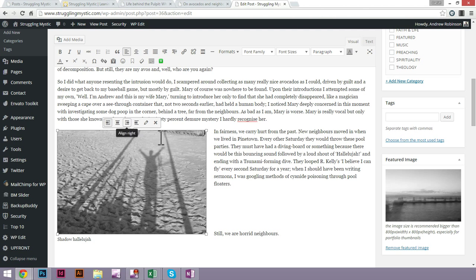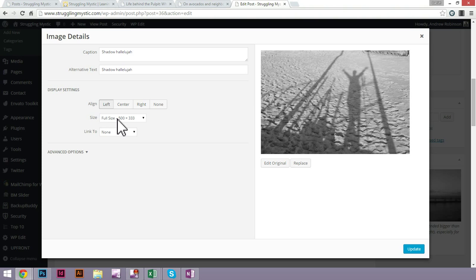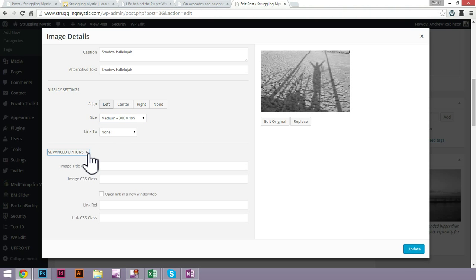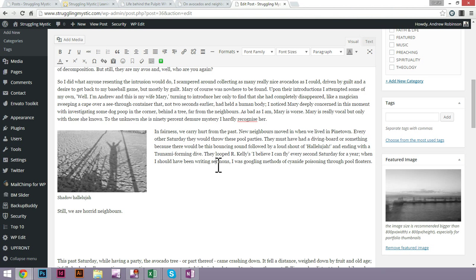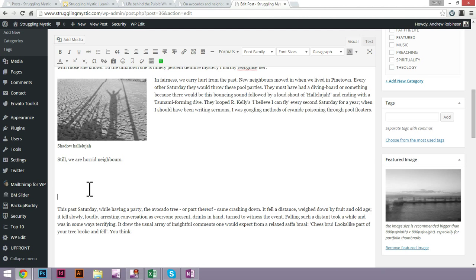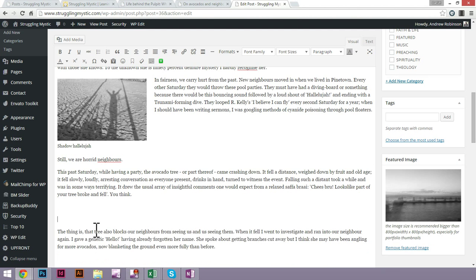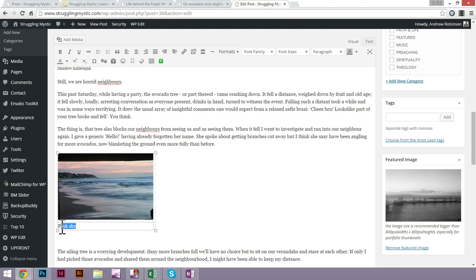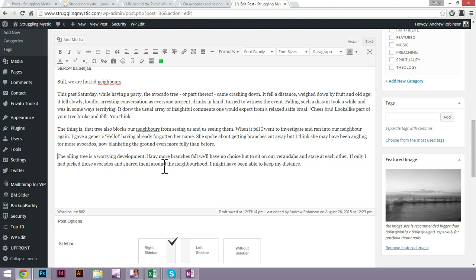You can choose to have this image appear smaller. For example, I can make it just a thumbnail image size or even smaller than that. So for the purpose of this, I will do that. And just keep removing all this junk space here. I'm going to do the same thing again. Copy the caption. Now I'm going to delete that.